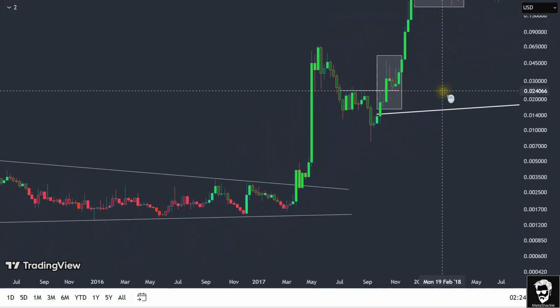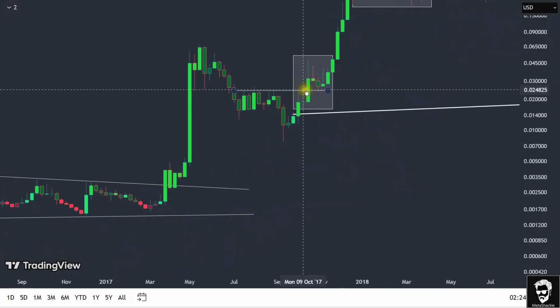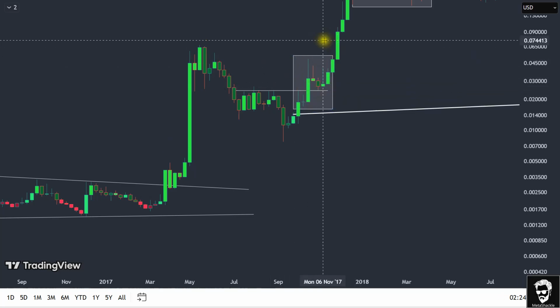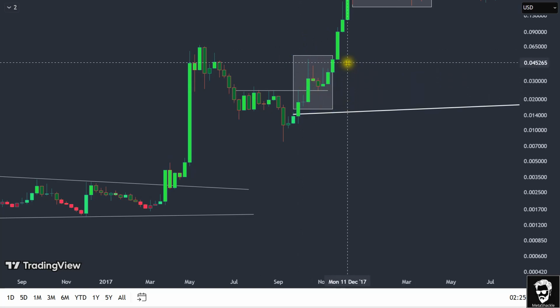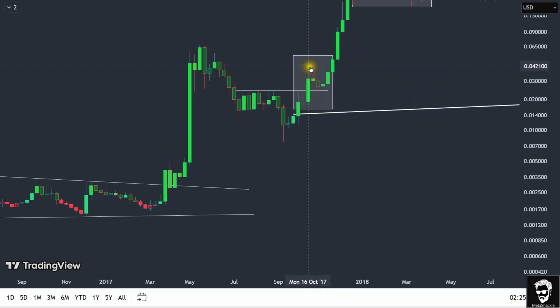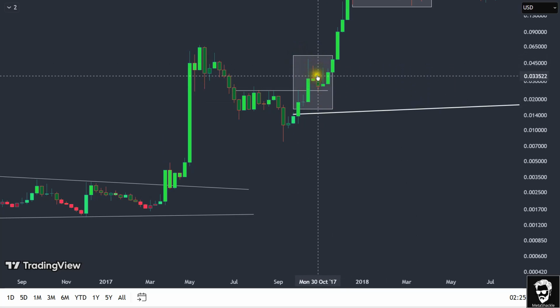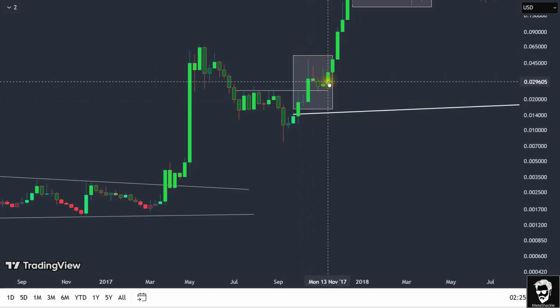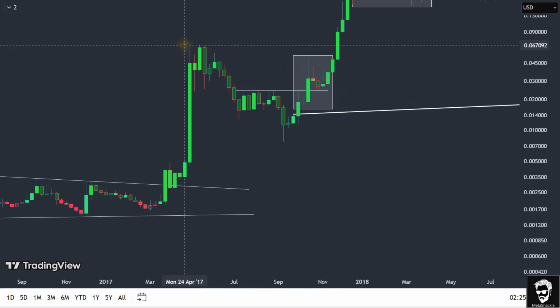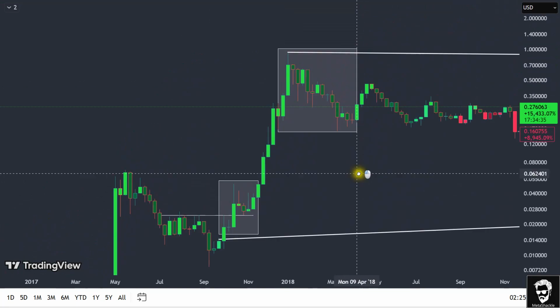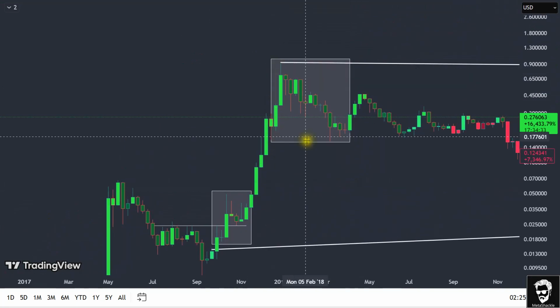Another thing to keep your eye on in this pattern right here is the fact that previous to breaking off of this support range, look at the candles. Look at the wicks on these candles. They're reaching to the sky. This is indicative of price attempting to push up, but being pushed down by sell orders. Buyers are coming into the market, but the sell orders are pushing down the buying action, holding it down. And you can see right here towards the end, the sellers ran out and the price ran up. And once it got outside of this area right here at this high, it just went ballistic. Went on an amazing run.